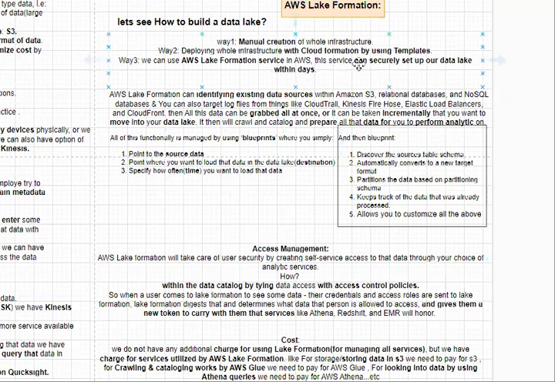And how much time does it take, days, months or years, for Lake Formation to create our data lake? That is within days. So we have seen how many ways we have to build a data lake, and we have seen AWS Lake Formation in this video. I hope those watching this video for the first time got some new content to add to your knowledge, or else for those watching again, it may be a knowledge recap. I hope this video is understandable to you.